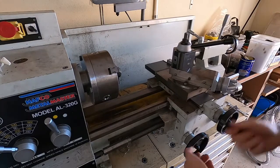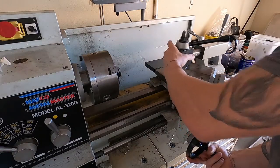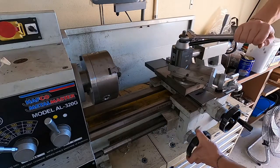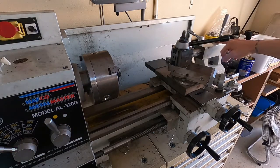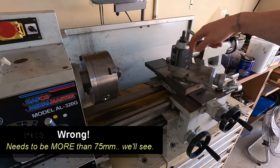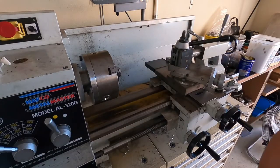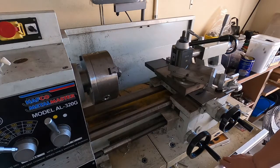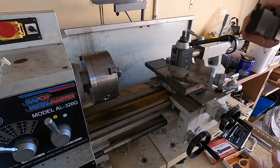I'll get this squared off using the tailstock. I've also tightened up the nut securing the tailstock so that shouldn't move about anymore. The sleeve needs to be no more than 75 millimeters long, so we're going to use the rest of that round bar from last time. We'll quickly face it off — I'll just use that tool because I know it's set up for the right center height.